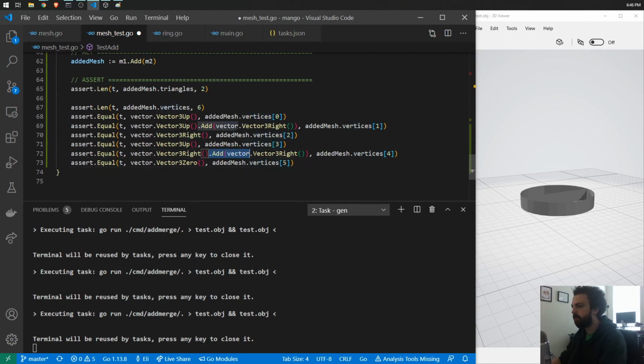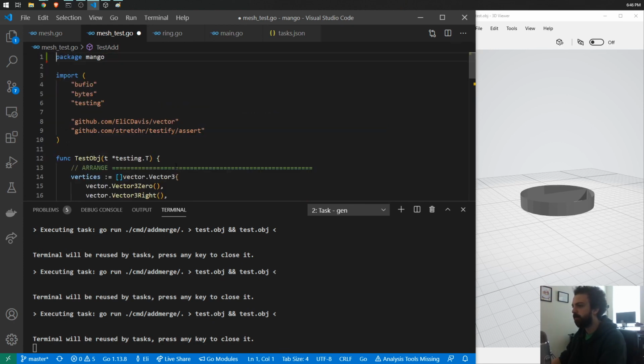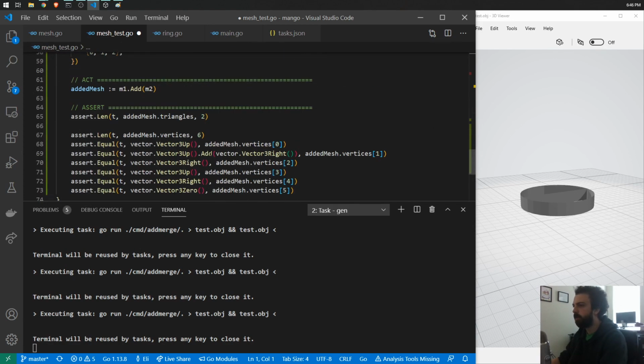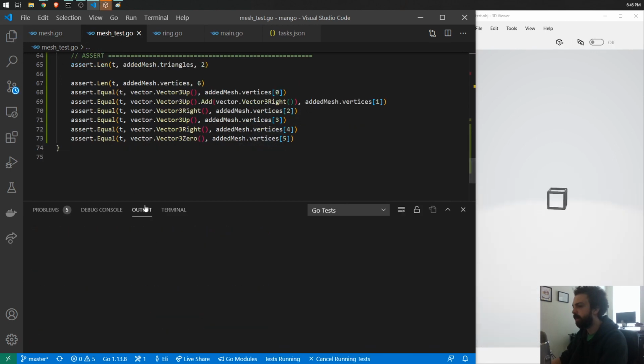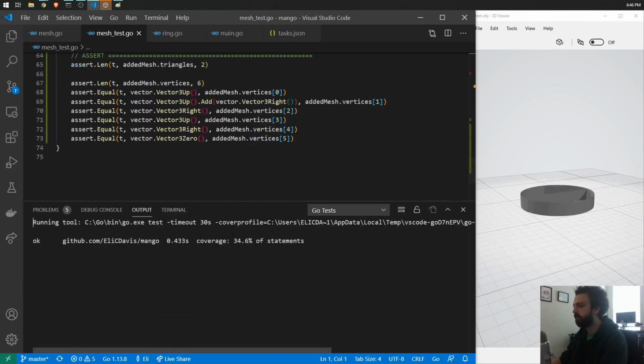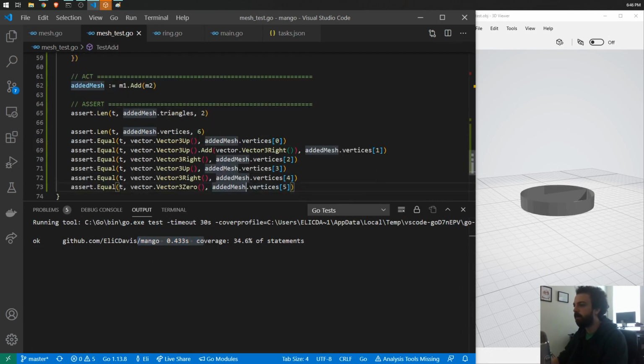Oh, well, yeah, this one just needs to remove that. 0, 1, 2, 3, 4, 5. This should already have been happening with the concatenation, I think. Output, please. Yes, so duh, that was already happening. What are you bothering with, Eli? What we're really worried about are these triangles.